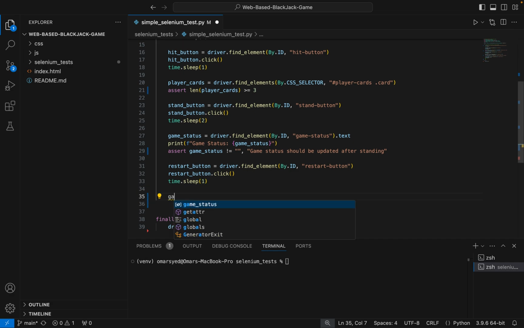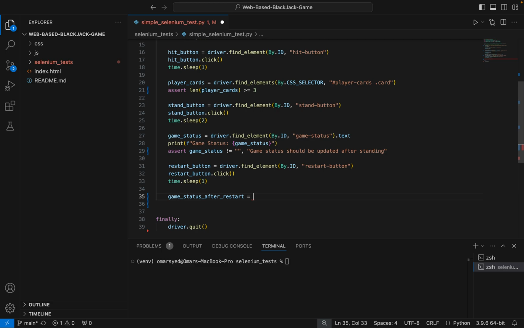So for the last step, after restarting, we can check that the game status has been reset, which means the game is ready for the new round. Let's start with game status after restart.